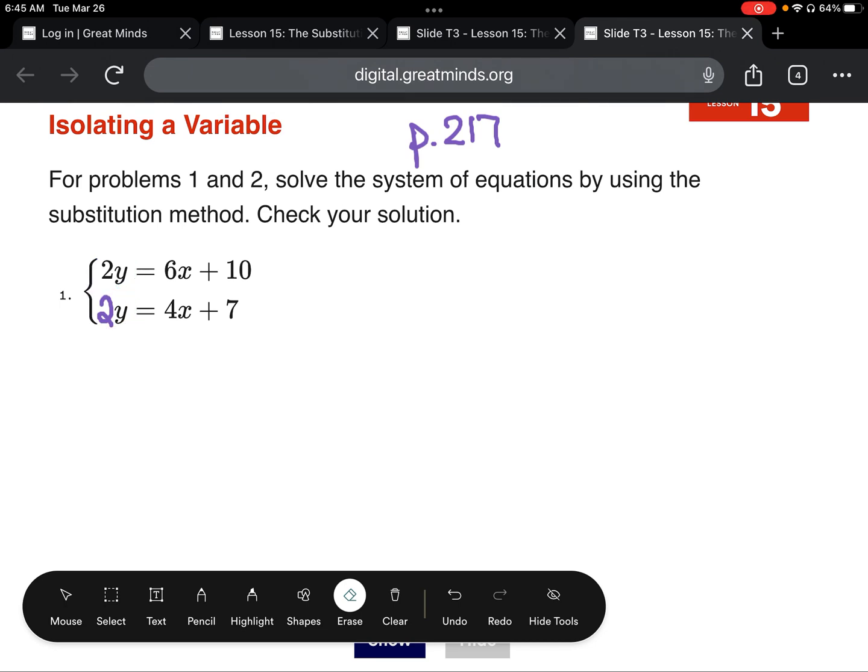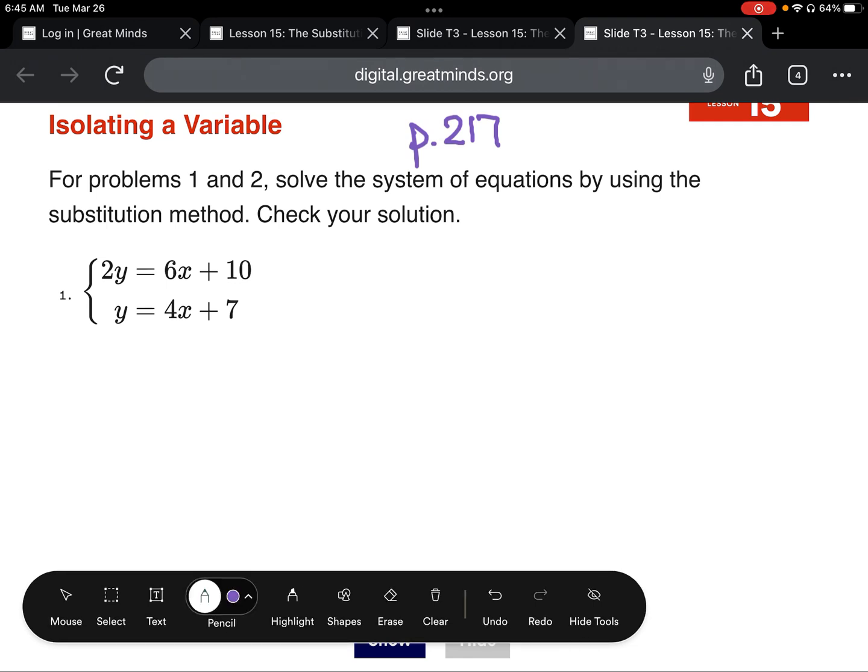Luckily, though, we do have one equation that is written in slope-intercept form, so that makes this work a little bit easier. So the second equation here is written in slope-intercept form, which gives us the equation in the form of y equals. Now we can substitute whatever this y equals into the y for the first equation, which is where our do now comes in handy. So I'm going to rewrite the top equation, 2, but instead of writing y, I'm writing what y equals.